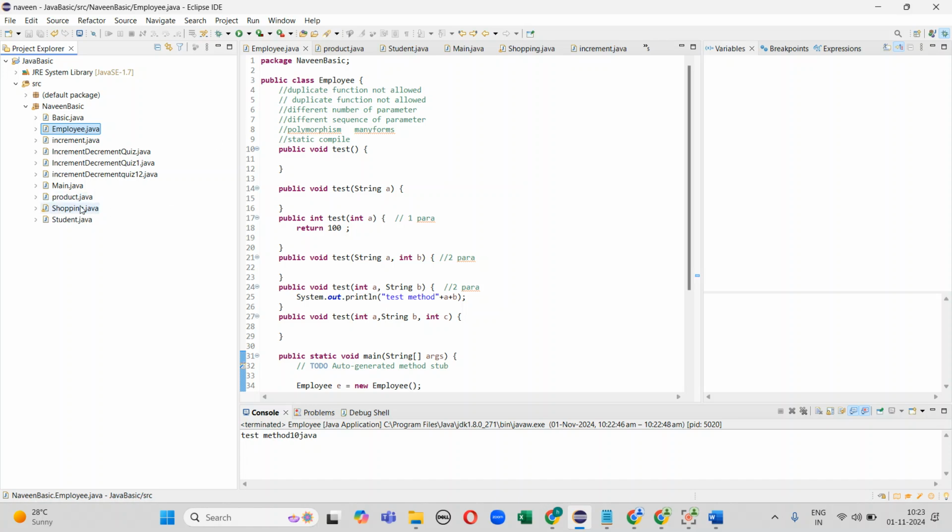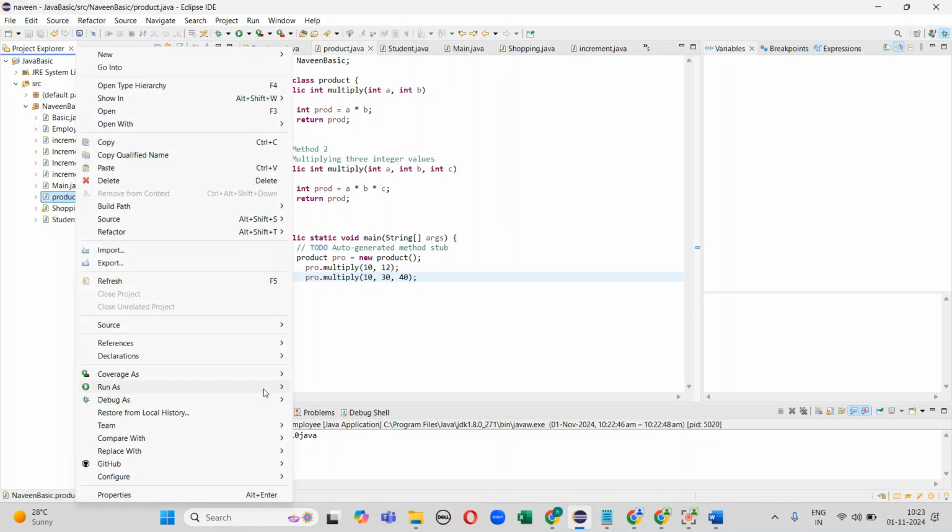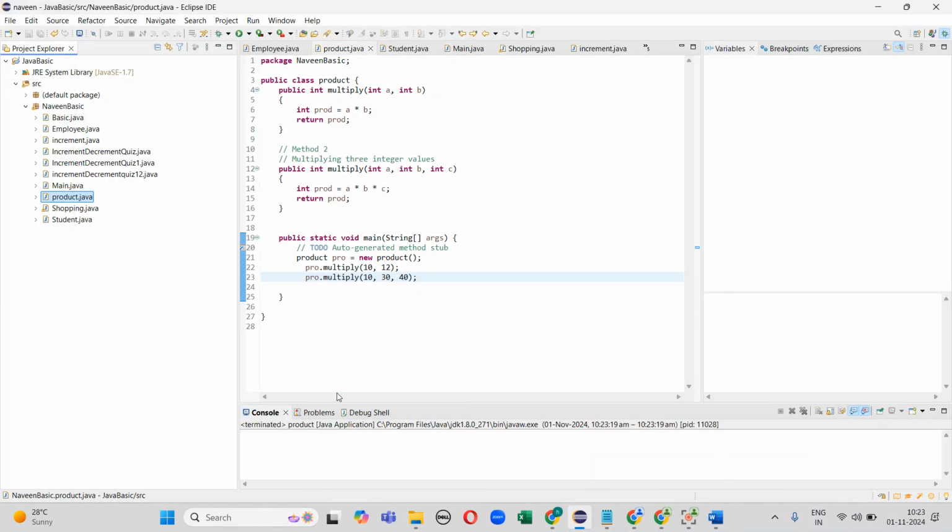Now I am jumping to the real time examples. Another way I can take is the multiplication method. Here I am passing the arguments as integers, and here I am passing three values. In this way also we can write a program for the overloading concept.